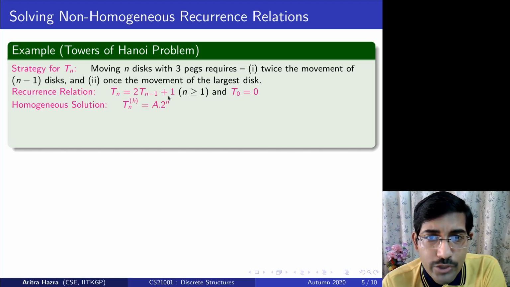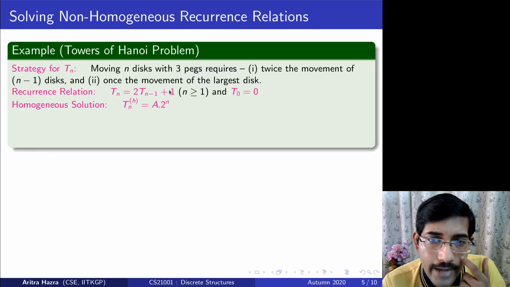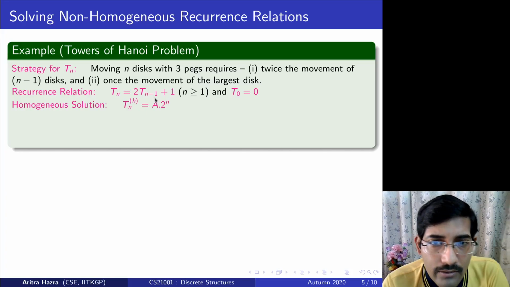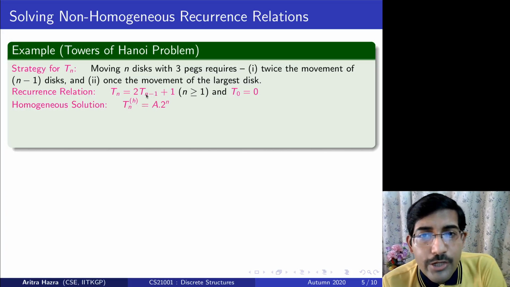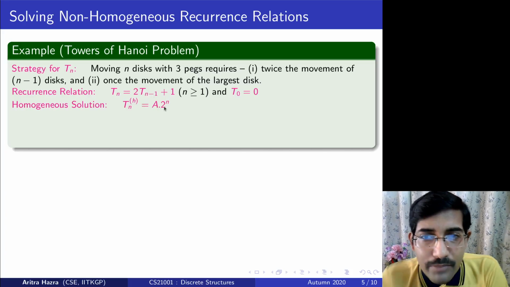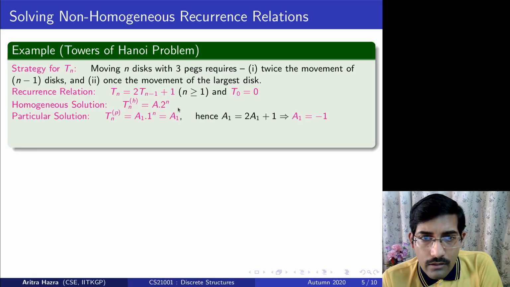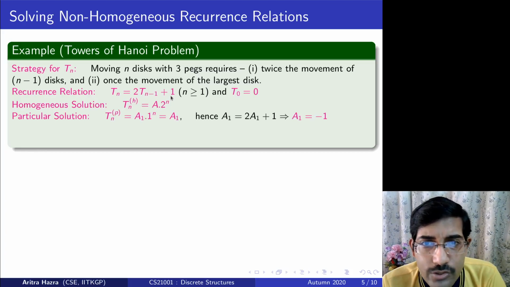So the homogeneous part eliminates this added part and tries to solve Tn equal to 2Tn minus 1, which is a into 2 to the power n, if I go as per my basic first order homogeneous recurrence solution. I see the particular solution, so this is 1, that means it is of the form k into b to the power n, where your k is 1, b to the power n is 1 to the power n.